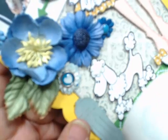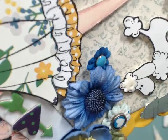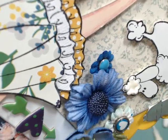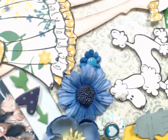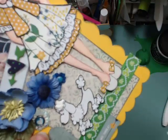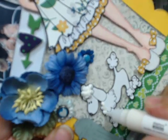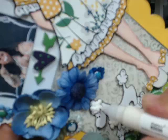Oh, come on, focus. Let me see if I can get it. Let's do it this way. Come on. There we go. I'm so shaky. Can you see it popping up? So let me see if I can show you. See how it puffed up there? So I want to get it along the edges. So we're going to do the same with this. I'm going to put a little bit more in here.